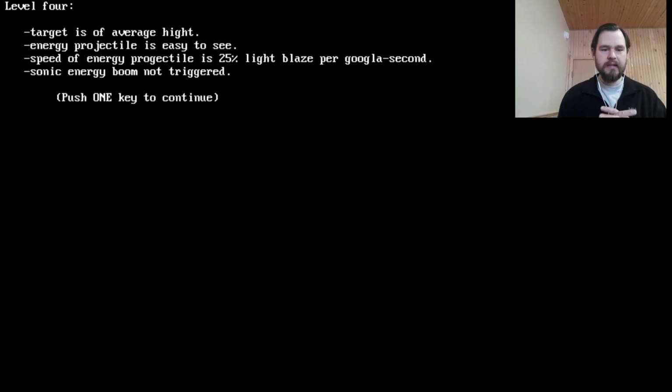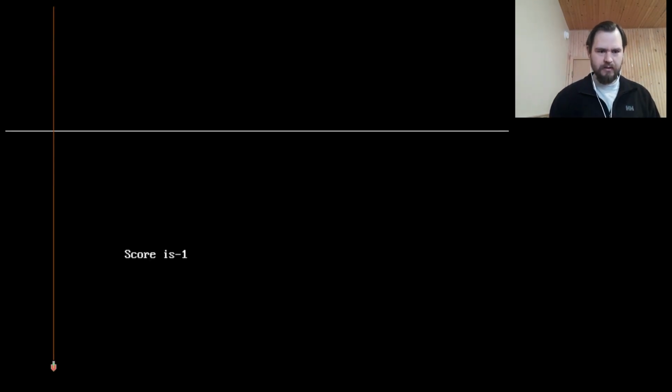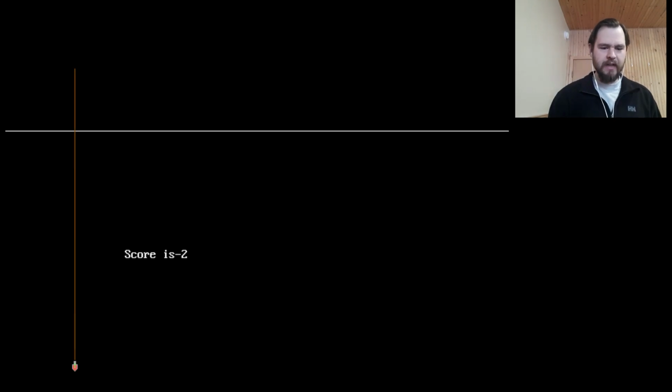Okay, average height, easy to see. 25%. And still, this mysterious sonic energy boom is not triggered. Oh, it's faster. Oh, bad reflexes on my part. Okay, target is low this time. It's okay. It's easy to see the projectile. 31% and no sonic boom yet. Okay, let's do this. Nobody can do that.